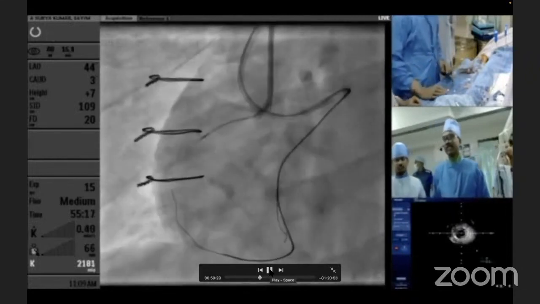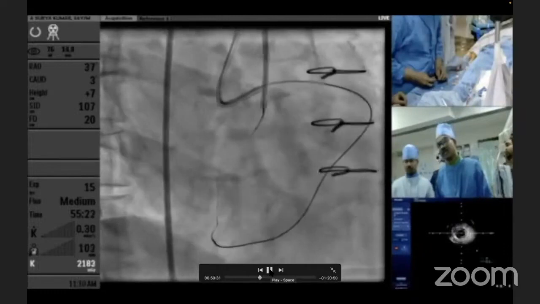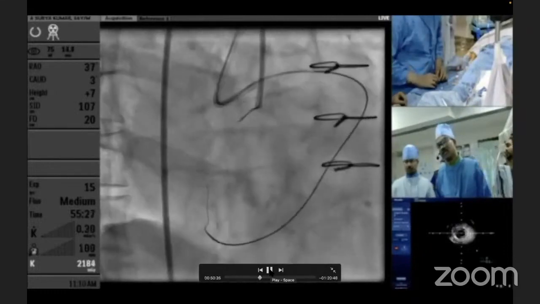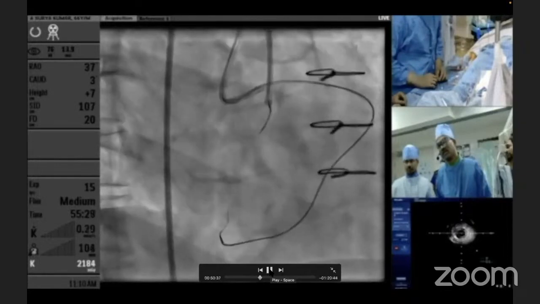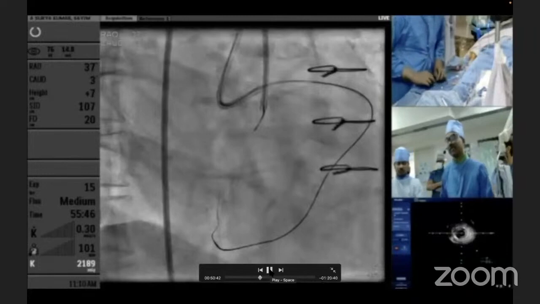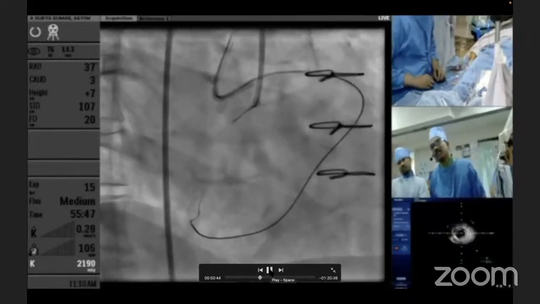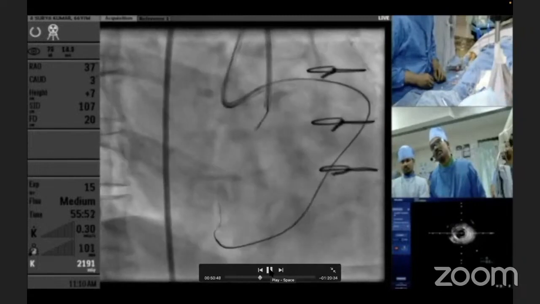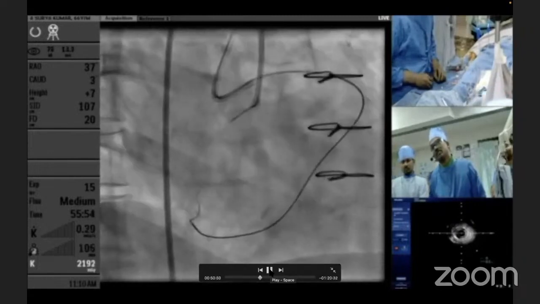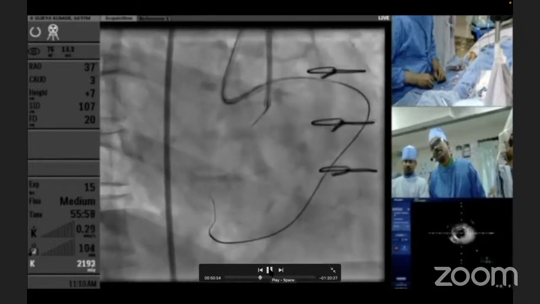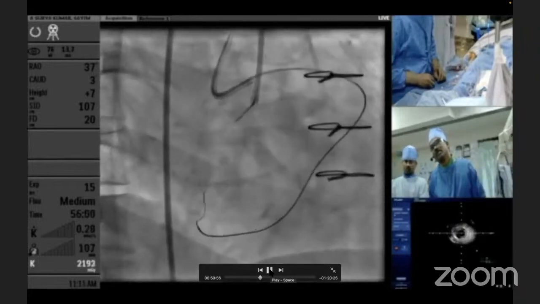Just record this. It's a very nice teaching point in this case. Now you can see, Himanshu, very posterior. The retrograde wire is just going in a different direction altogether. And you can see your antegrade catheter where it is. Yeah. Okay. So now it is going, and it has to be imagined because this segment of the RCA is not filling from antegrade or retrograde, so we cannot see this segment. Yes.